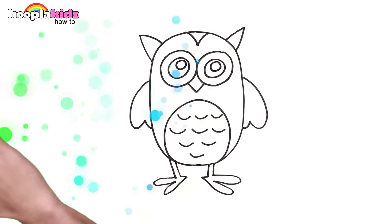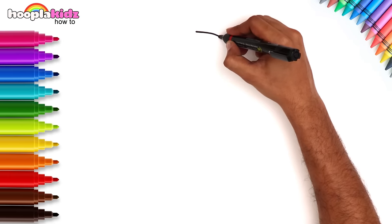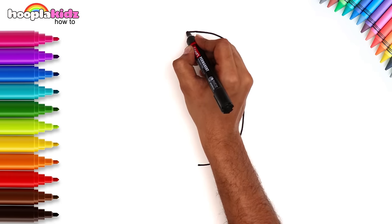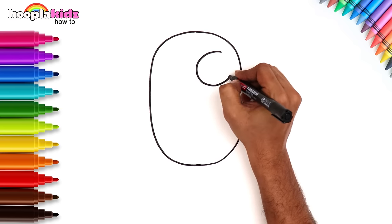Hi, kids! Look, a cute little owl. Let's learn how to draw it. Start with an oval shape. Keep it equal on both sides. An owl has very big eyes, so draw two big round circles.